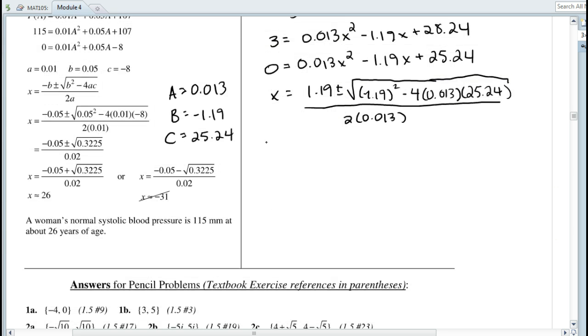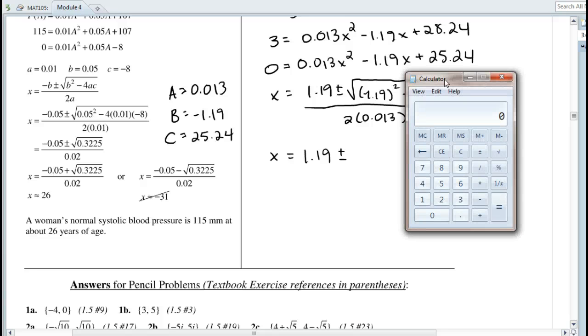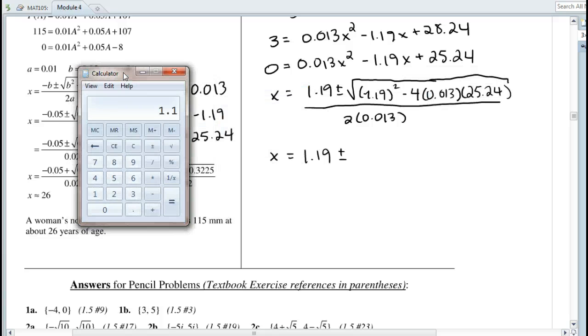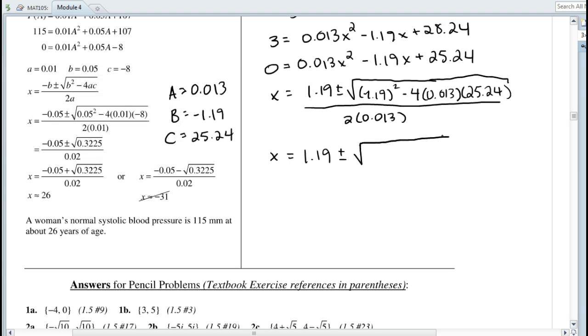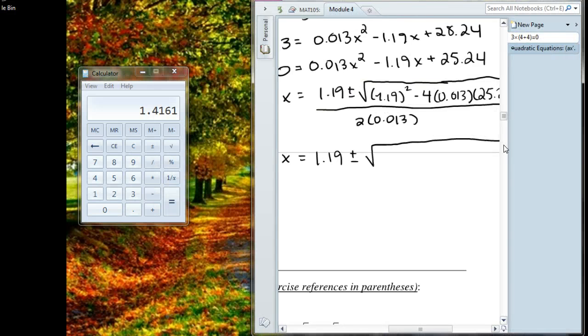Alright, so let's try and simplify this number a bit. So we get 1.19 plus or minus. Alright, let's do this number somewhere. I got a calculator on this computer. It's probably not as good as the Google calculator, but let's see. So 1.19 times 1.19 gives me 1.19 squared. So I'm going to do the square root. Oh no, and now I've forgotten the number because I can't have it on the screen the same time I'm using the calculator. Maybe I can make this slightly smaller. Yeah, let's try this.